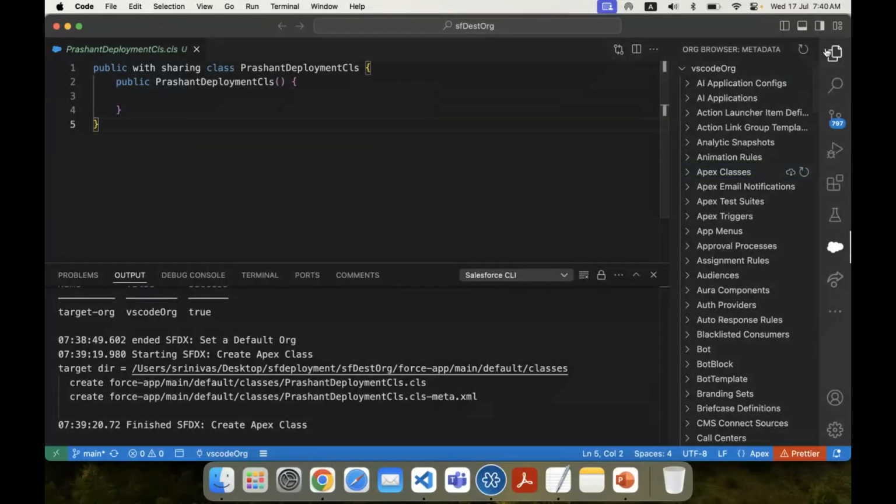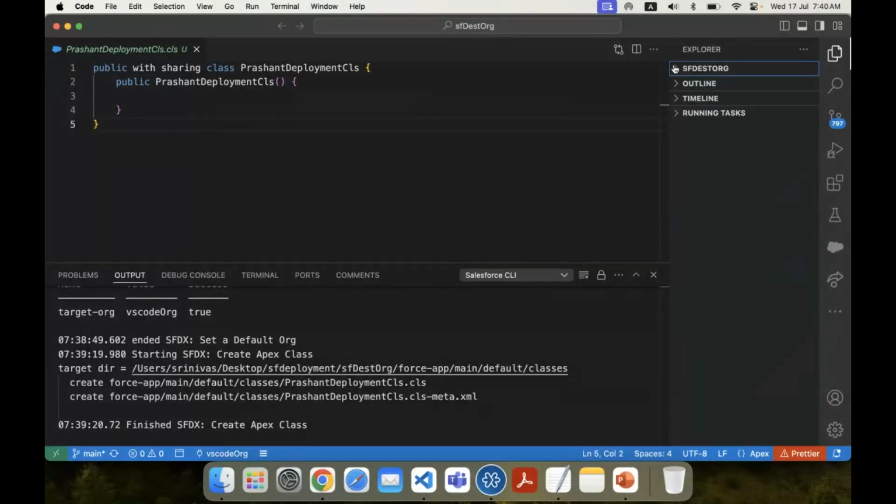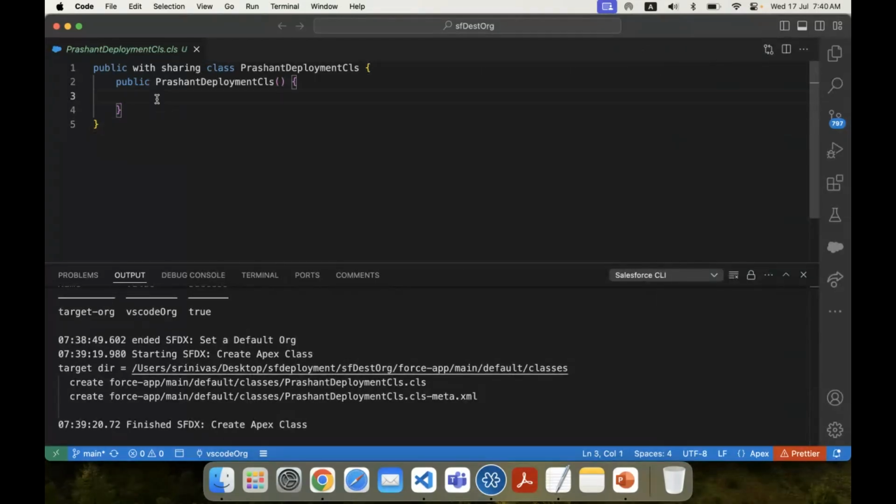Okay, let it be. Dot debug. This class is created in source org, that is BCG.